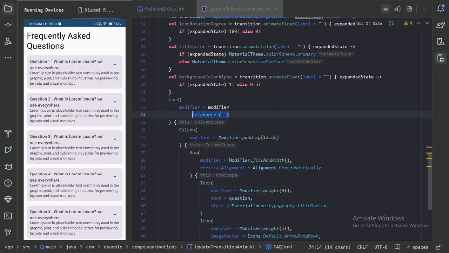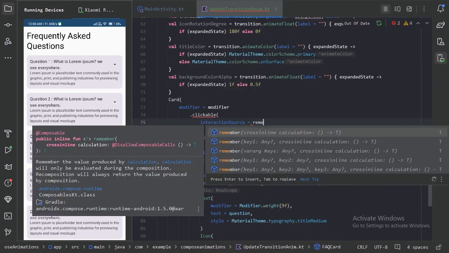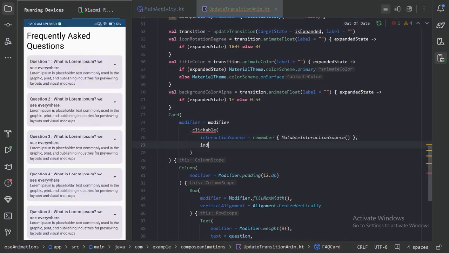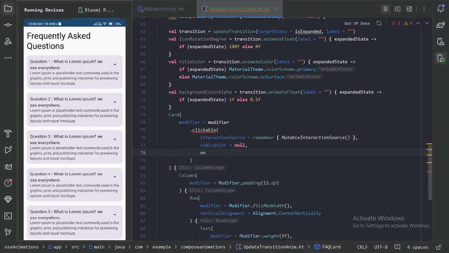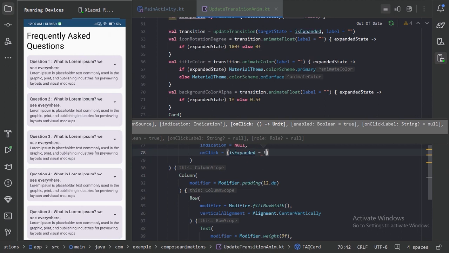And on this card, we don't need that clickable effects. We will use this interaction source. On this on click, we will change our is expanded value to the inverse.